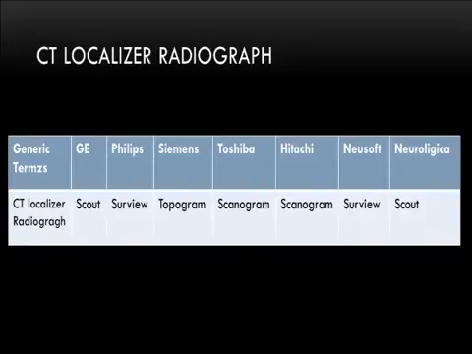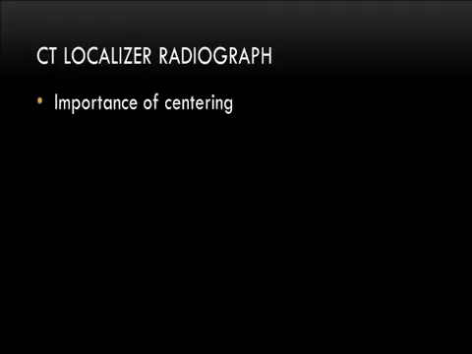That radiograph has a bunch of different names as we went through. This is a little larger scale for you. So the generic name is the radiograph, and Scout for GE, Surview for Philips, Topogram for Siemens, Scanogram for Toshiba and Hitachi. There's a Surview and a Scout again. Okay.